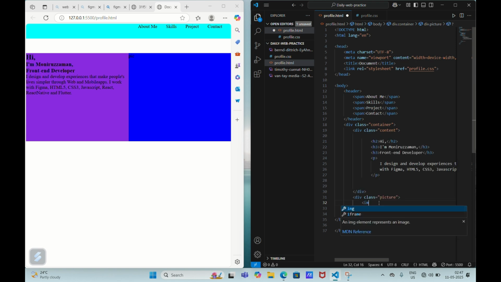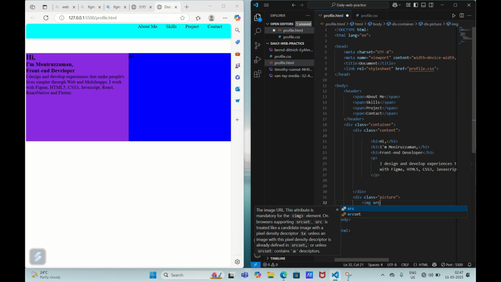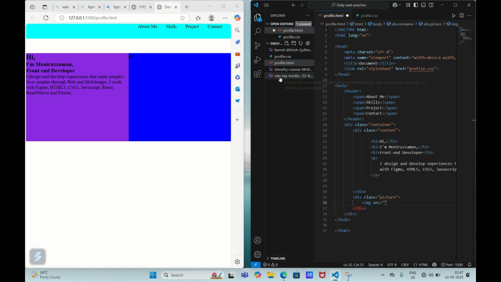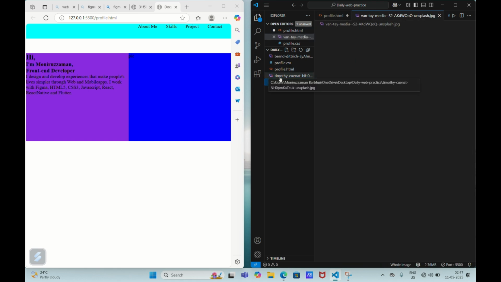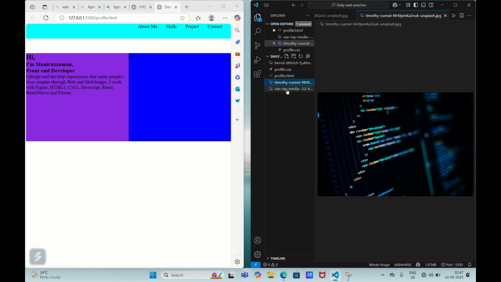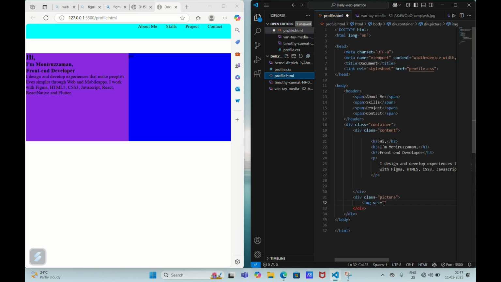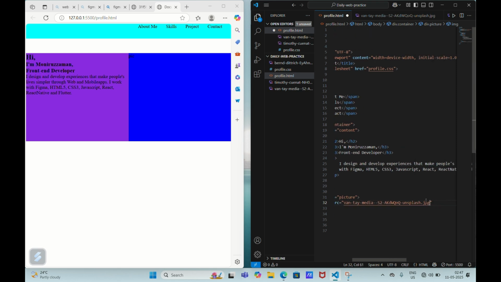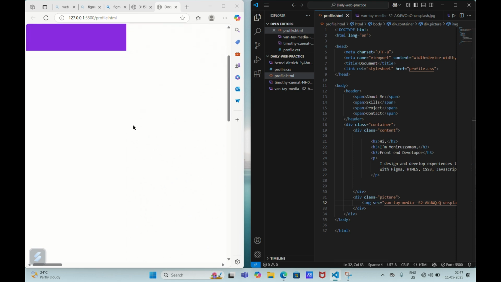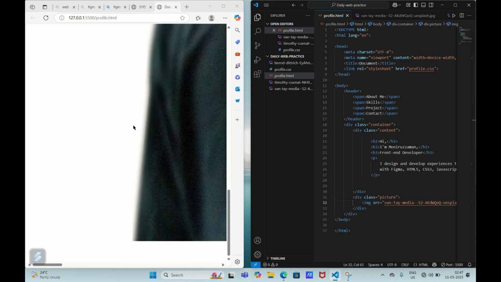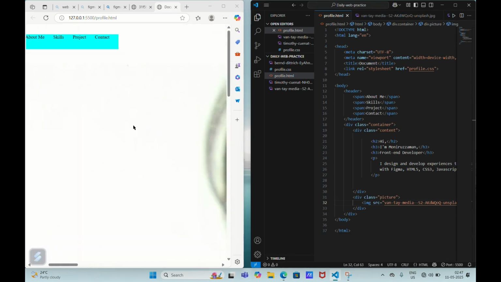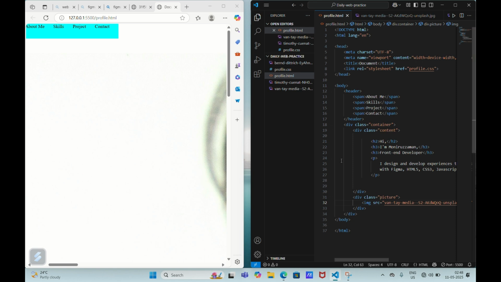I have to include the image, img src equal to, which one? I have two pictures and I'm going to include one of them. Should I put this one or that one? I think the second one is nice, so I'm going to put the second one here. Then close the tag. This is the picture I'm going to include in this div. By default this picture will stretch across our whole page and take its full width, so we have to give it a specific width to make it fit within this div.